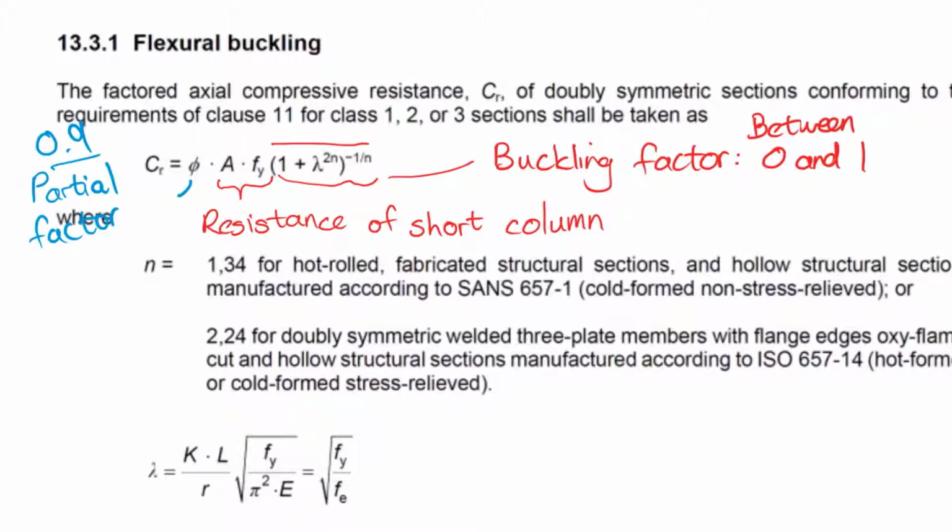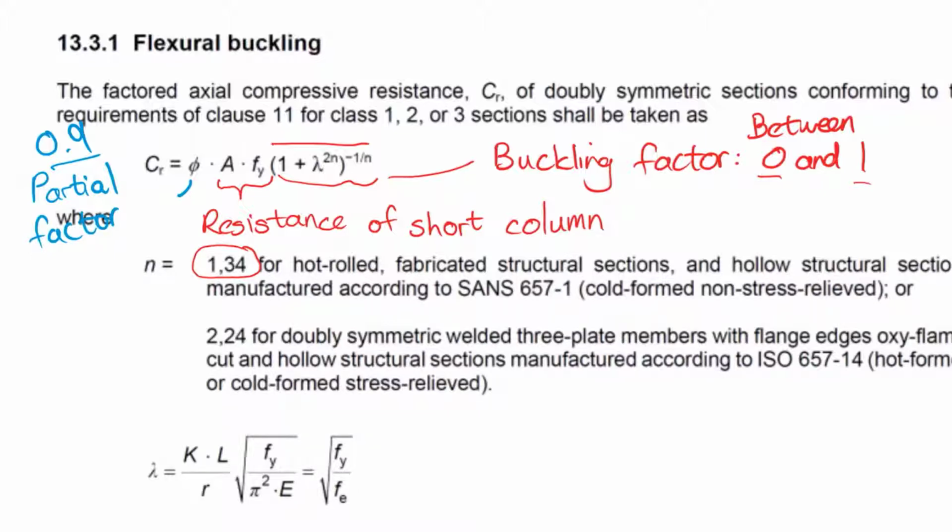If you, however, take that ruler and cut it so it's only 1 centimeter long, and you push on it, it won't buckle. It'll eventually get to the yield strength of the plastic of the ruler. That would be a short column. So then this term would be approximately 1. So long, short, and everything in between. This is an empirical equation, and we'll look at what the shape of this compressive resistance equation looks like in another video. But one thing to note is there's an N factor there, or an N value. That's empirically derived, so they've done a bunch of tests and fitted curves.